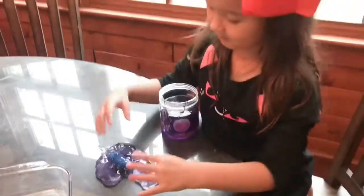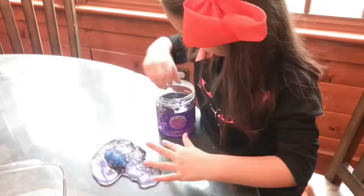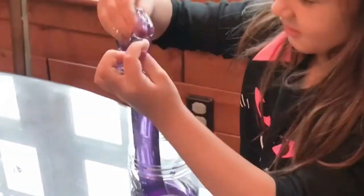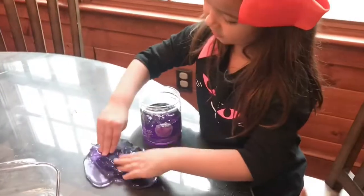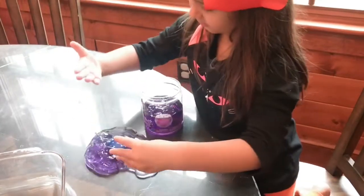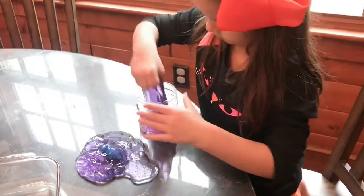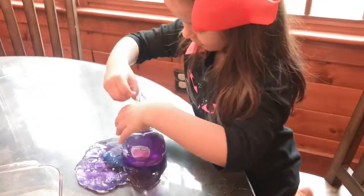Oh, not in your hair. Well, Mommy, that's okay. Look how jiggly it is. Drips on my hand, satisfying. I want to see if I can cover this dinosaur up. Okay. I want to get some slime out. Cover this dinosaur up. Ew. Oh my gosh.